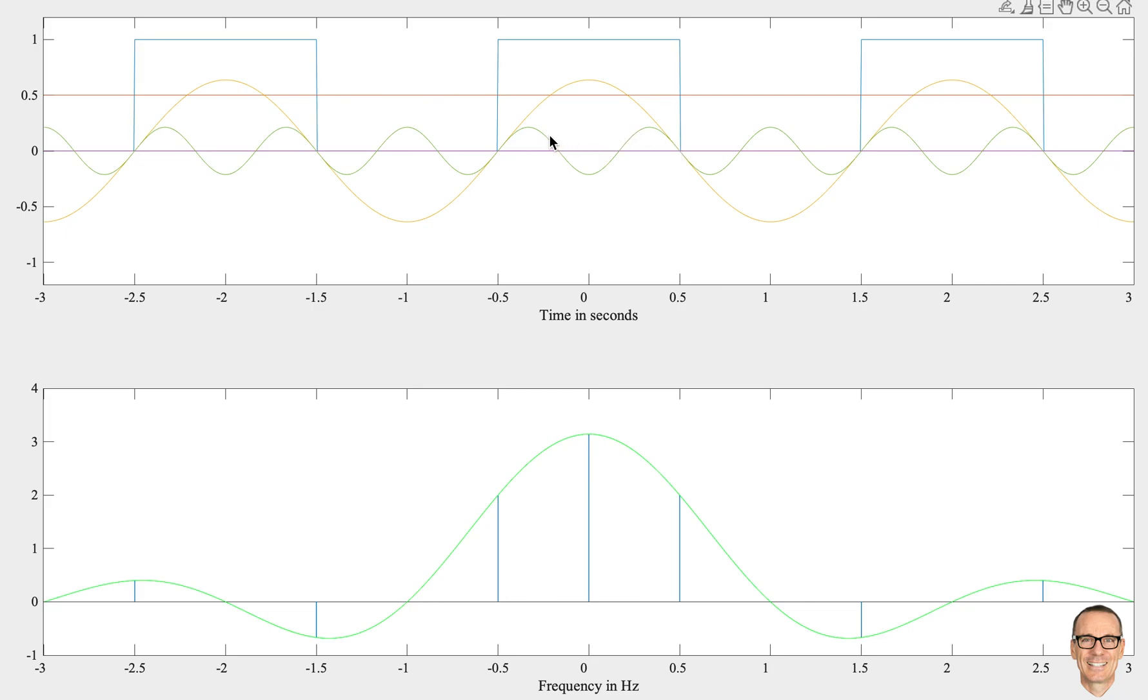Let's look across this time period where this one is a peak. The green is a negative, but that's okay. When you add them together it's going to pull this peak down a little bit. But where the yellow is down here, you need it to be going higher, and the green is going to help add it to go higher so that you try to get it flat across the band. The next component at 2 is 0. The next component at 2.5 is shown here in magenta color, and so on.